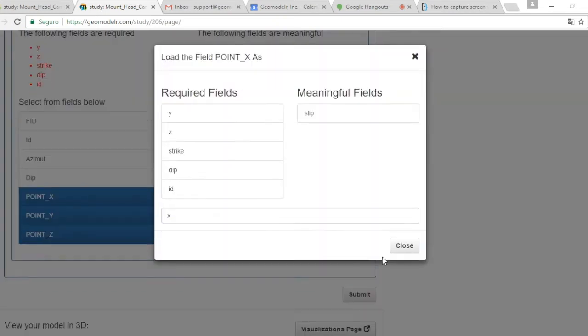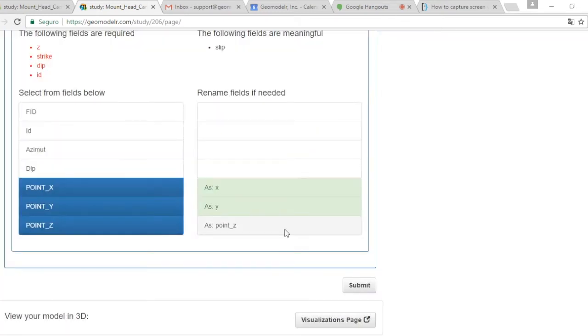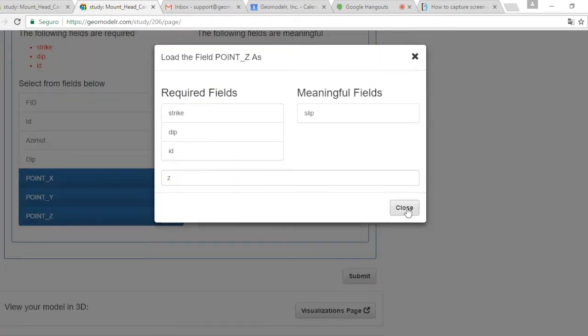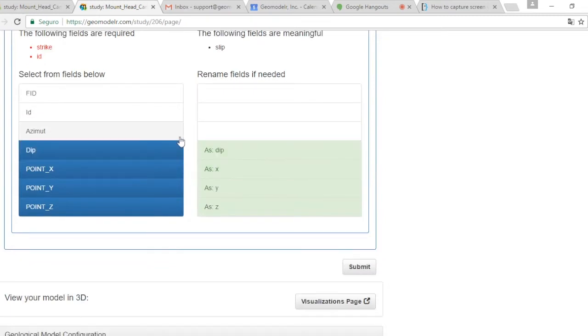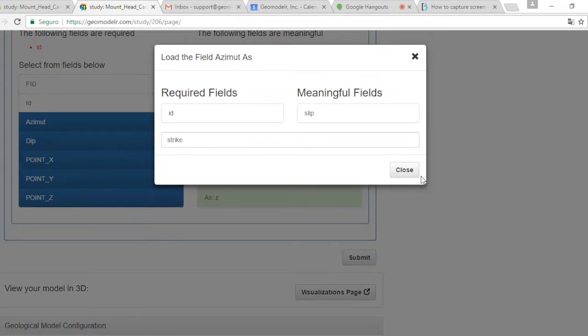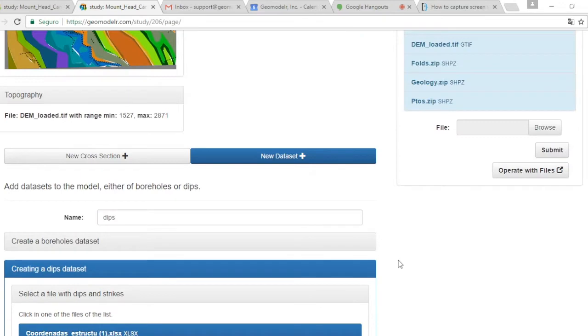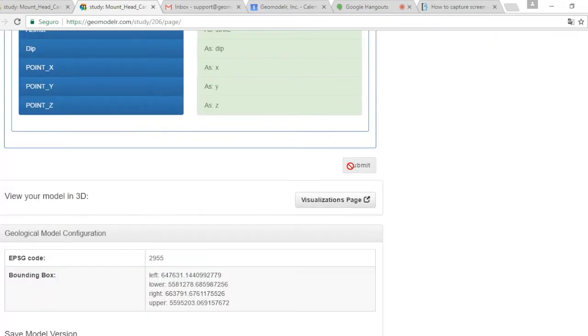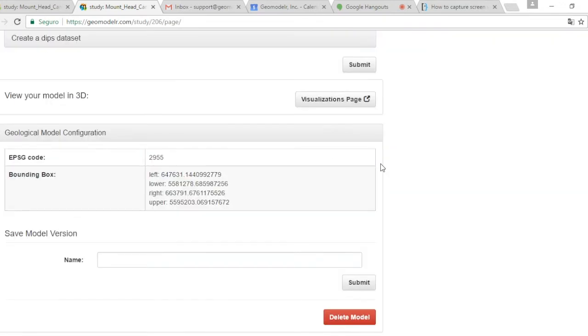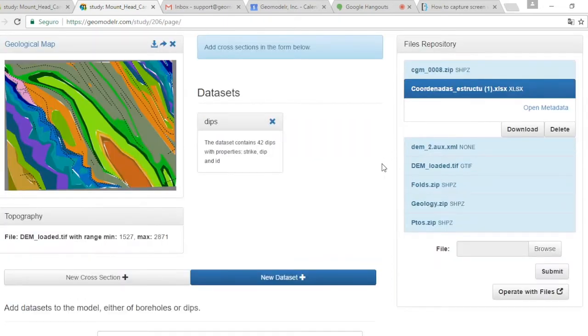So we need an X, a Y, and a Z. We need dip, which is automatically arranged, and we need a strike, which here it's called azimuth, and an ID for the strikes. And let's click submit. Okay, so we created a dip dataset that contains 42 dips with a strike and dip.